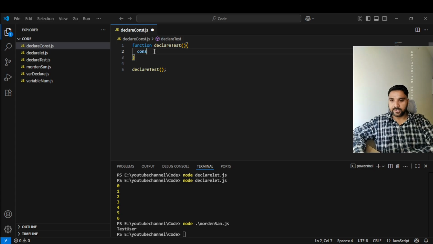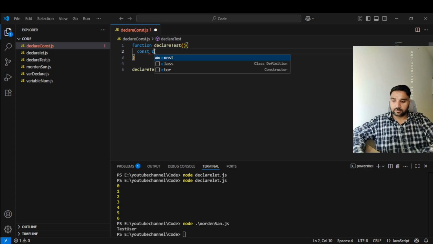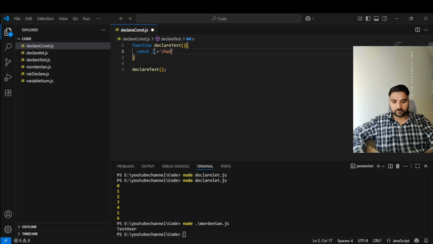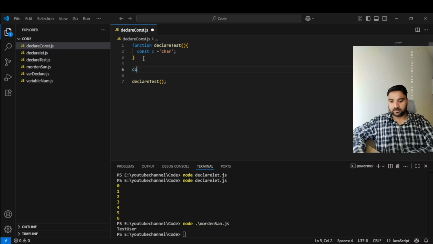So I declare one const, and after that I'm trying to access that outside that scope.